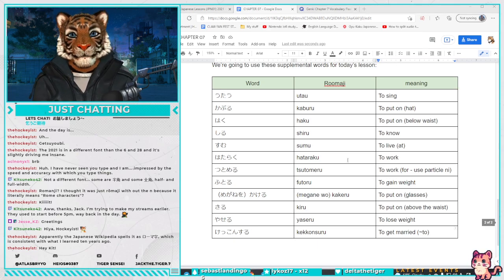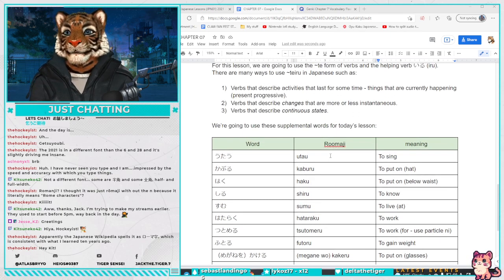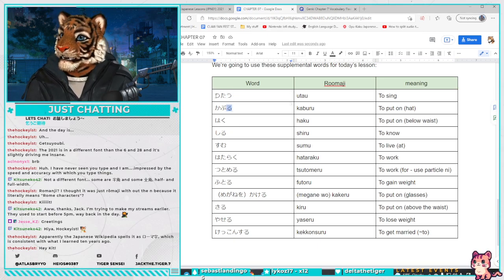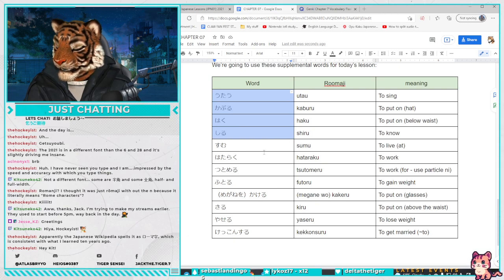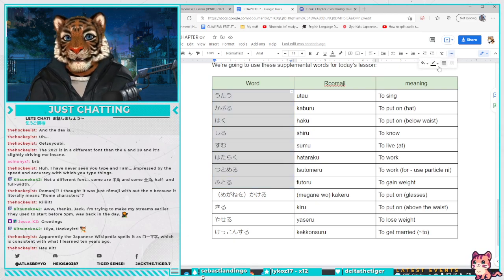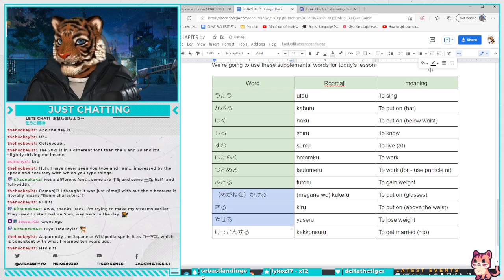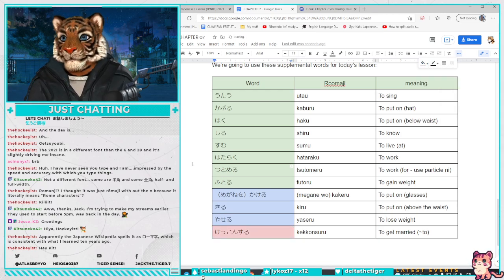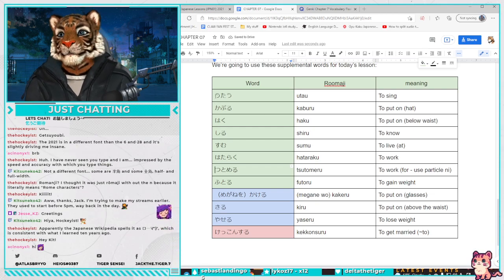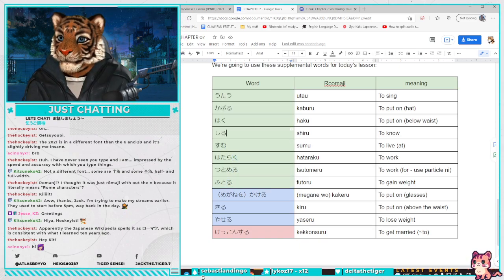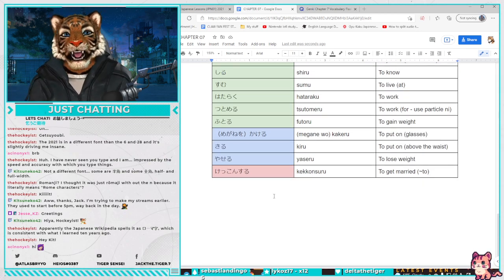We're going to be using these grammar forms. Now, for a quick review, we need to remember that we need to use te form for these, and te form depends on how these verbs end. I'm going to put these in green because these are our u verbs. These are our ru verbs, I'll put these in blue. And this is our irregular verb because it's suru, we'll put this one in red. So these are the verbs. Because of te form, we have to pay attention to the ending. Some of these end with ru, some end with ku, some end with mu, and so forth. So let's first focus on how to conjugate these.